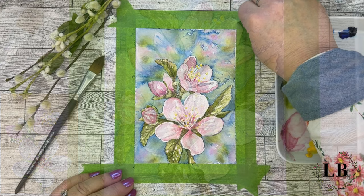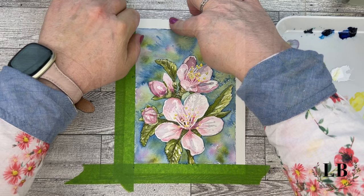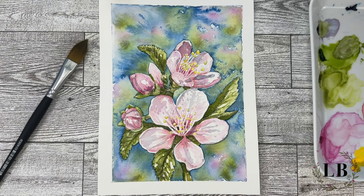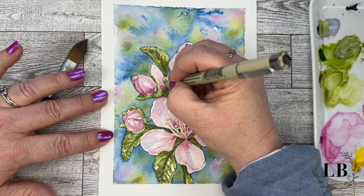To show you here at this point where your painting could be done, but I'm going to show you how you can take this to the next level. You can totally leave it exactly the way it is. I think it's beautiful, but I'm going to take my Micron 005 waterproof pen. It's very thin. I'm just going to come in and add a little more detail. It's going to help some areas pop. I'm not going to outline everything. I'm just taking a few little areas where I feel like the detail gets a little bit lost.